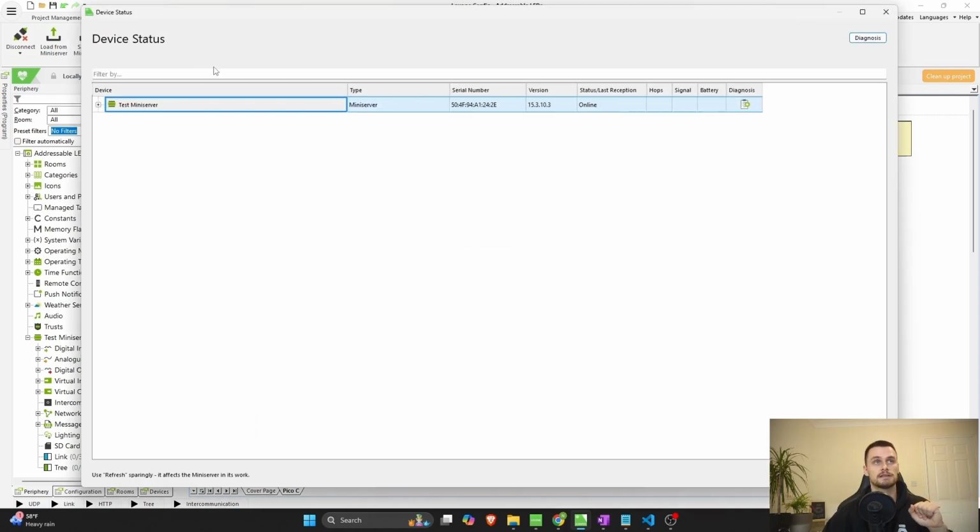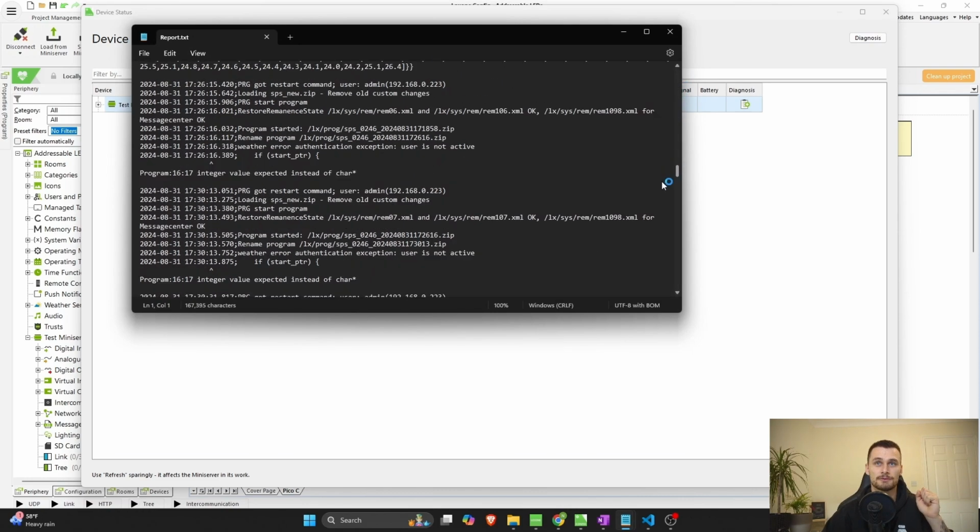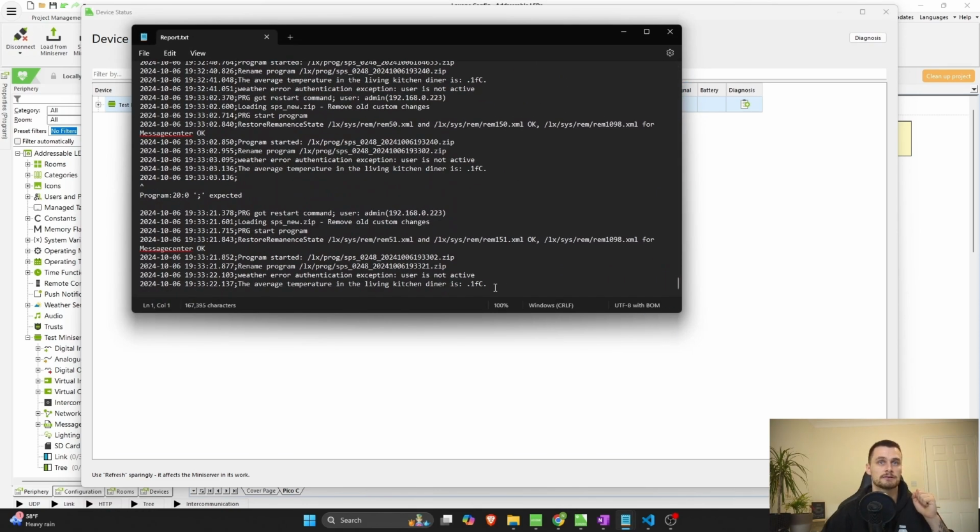So if you go to device status and you right click on your mini server in here, you have your show logs app and you have get log file. We are looking for the log file in this case. So click on that log file. And once it opens up, we want to go all the way down to the latest log file. And you'll be able to see, there we go, that in here it's actually giving me that information. And you can see previously, it's saying that in the program block, there was a semicolon expected that is missing. Cool. And then the next time we run the program, it's also telling me, here's the output.